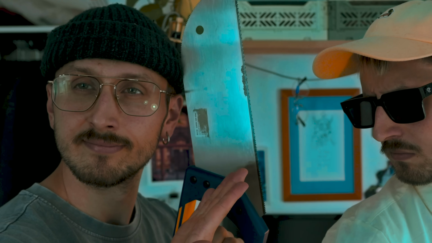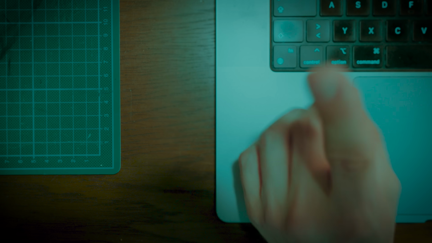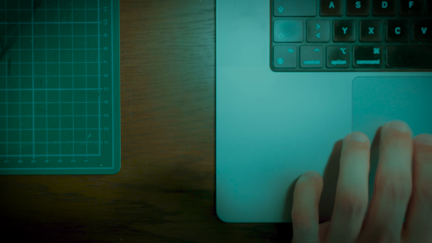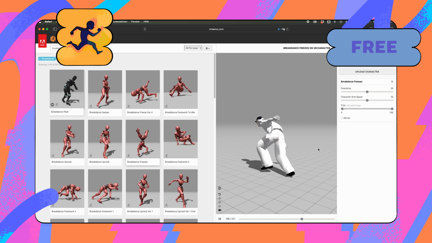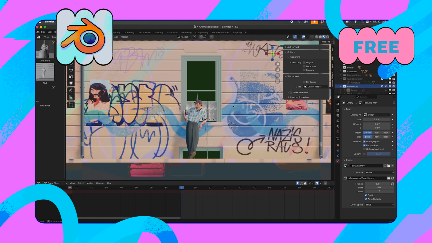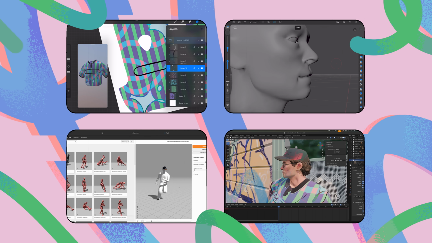Having the right tools for such a project matters, but knowing how to use them, that's even more important. And sometimes, the right tools are just the ones you can afford. Most of us aren't trying to spend a small fortune on subscriptions, and that's okay because limitations force creativity. So here's my low budget toolkit and their price tag. Procreate for drawing and textures, Forger for sculpting, Mixamo for rigging, and Blender for everything else. Nothing fancy, but it gets the job done and gives you a good starting point to create a 3D character. If anything, these limitations push you to get better at problem solving. That's more valuable than having all the buttons in the world.